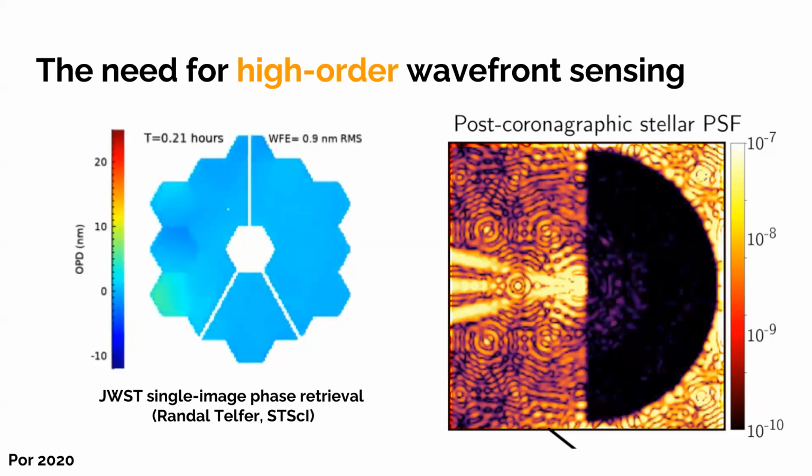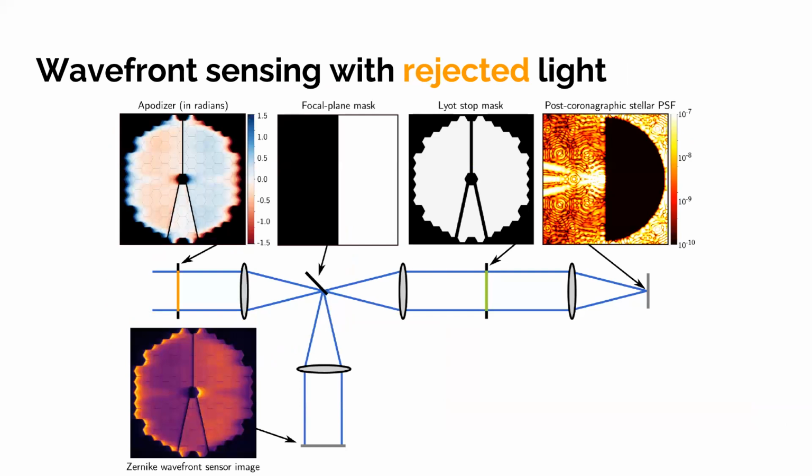So the result of those simulations is this. You can get much deeper. This is with photon noise included, with read noise, with an actual solution for wavefront sensing. You can really get that contrast back with active control. That's what we are looking to do. So how do you do that?